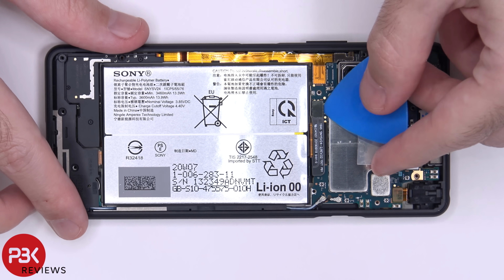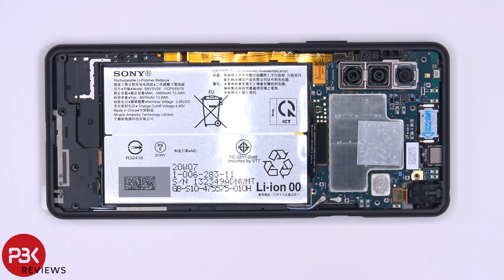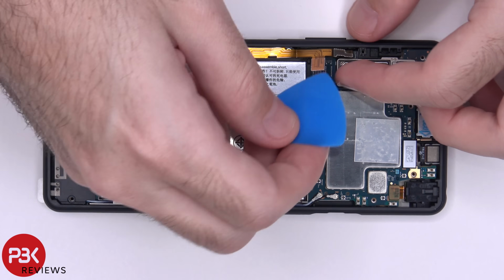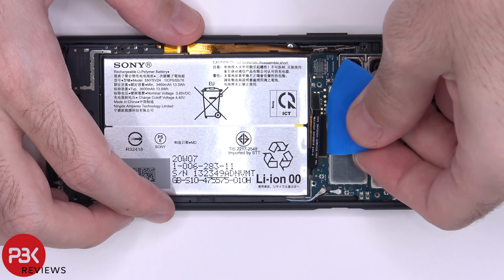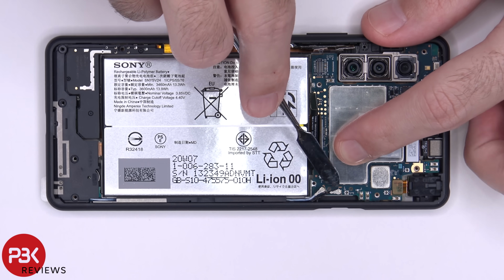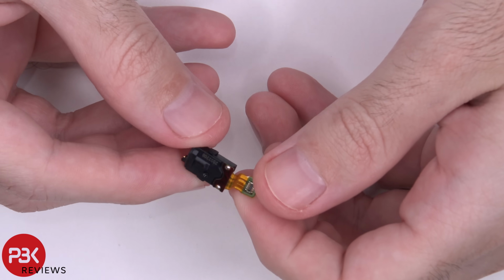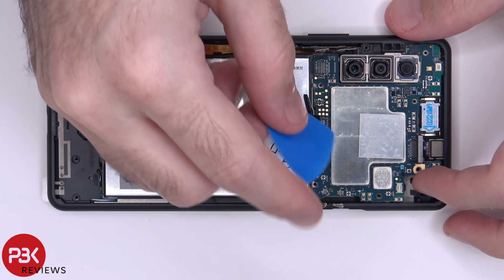Now it's time to disconnect the battery cable. Once the battery cable is disconnected, we can disconnect the rest of the cables. There are two wire cables over here in the corner that have to be popped off as well. You have your headphone jack cable over here. Here's your headphone jack. Your front-facing camera cable. At this point, we can remove the main board.